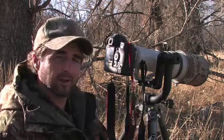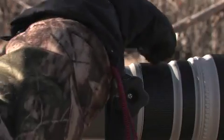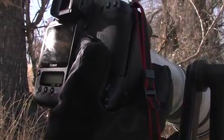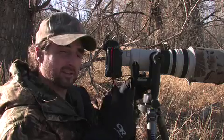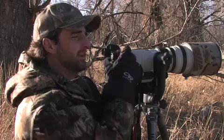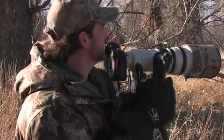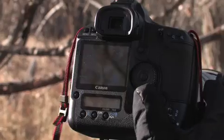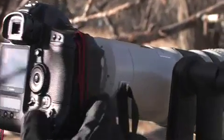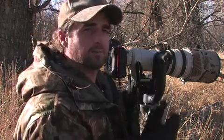The gear that I'm using today is pretty much the standard. When you get comfortable with something, you keep using it. I'm using the thing that I'm most comfortable with. I've got my 500 f4 and my Mark III body, and I've actually got a new tripod head that I'm trying out that's working really well. This lens is perfect because I wanted to try to get nice tight headshots, something that's vertical, something that could be used on a magazine cover. And then I've got the new Canon Mark III body, which in my opinion is the best camera out there so far. Got a lot of latitude and it's very fast, so if we get a lot of action going on, I should be able to capture it pretty easily.